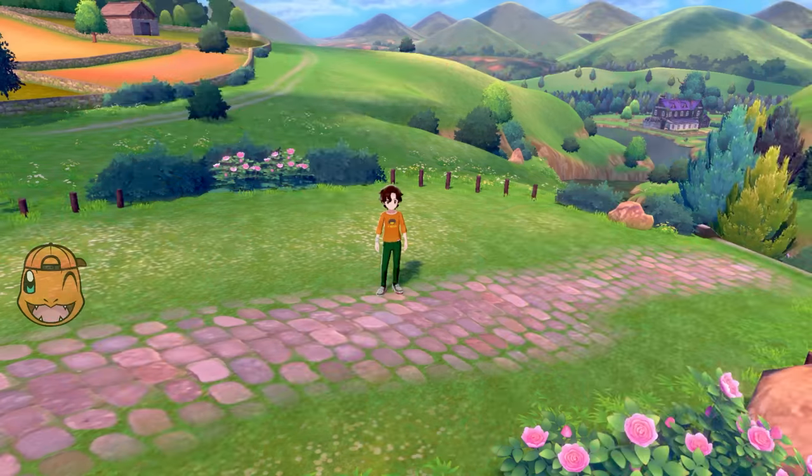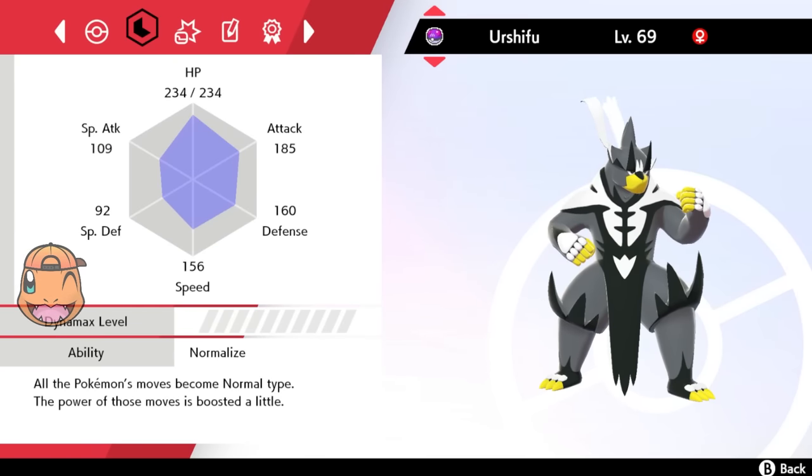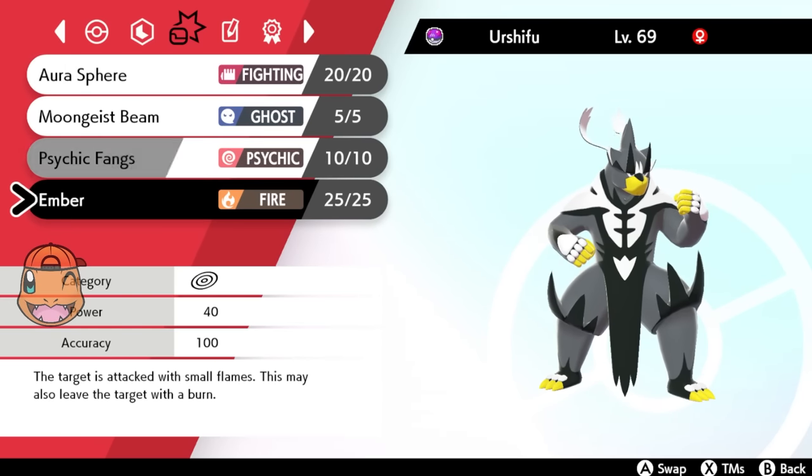All right, guys, let's do a recap of our team, see what moves we got. Starting us off, we got Urshifu here. It's got Normalize. That's not good. All of our moves are going to be normal type now, which gives us no STAB, but at least the power's boosted a little, I guess. Aura Sphere, Moongeist Beam, Psychic Fangs, and Ember.